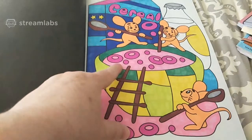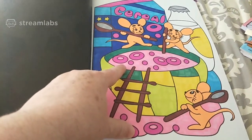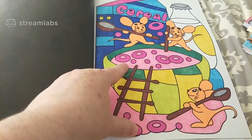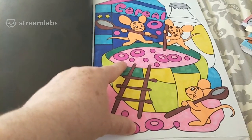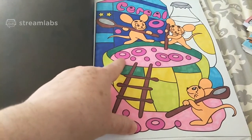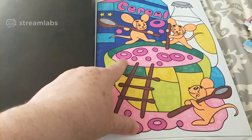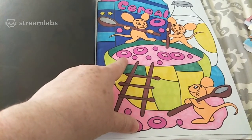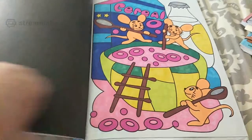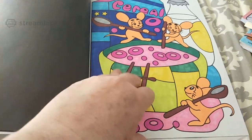With the cereal, I have decided, you can have Cocoa Pops, right? And they say on the ad, oh, you know, sort of just like chocolate milkshake, only crunchy. Well, these ones are the strawberry version of them. So this tastes like a strawberry milkshake, only crunchy. So that's why I did them in pink, because they're not chocolate, they're strawberry. Okay, so that's it for that one.